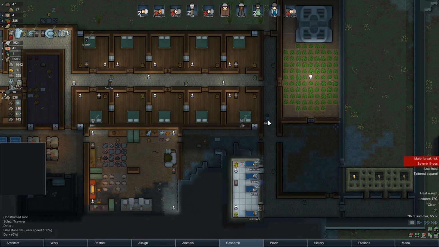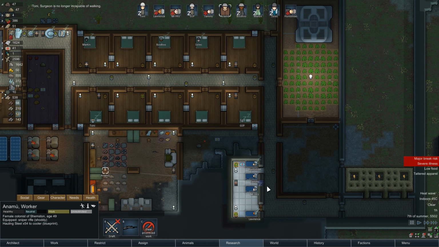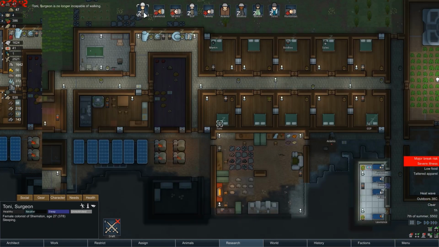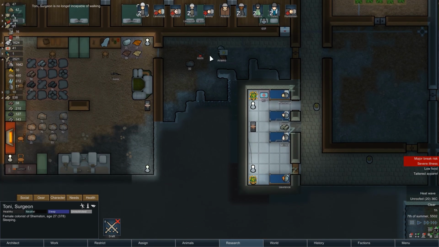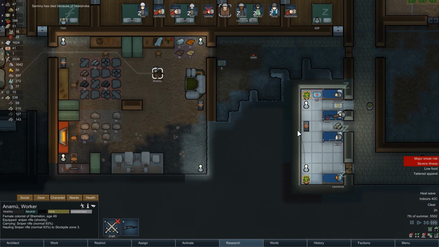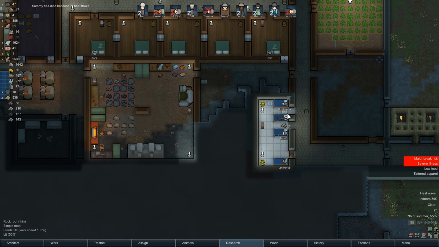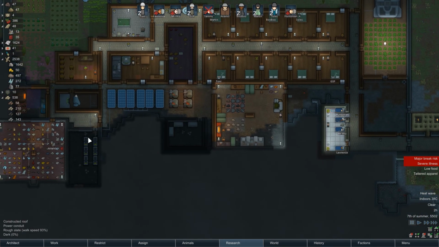Let's try it. So, like, oh, you're not constructor. Anamu, where are you? There you are. You are our constructor. Tony's no longer incapable of walking. Where is Tony? Oh. Passed out in the bed. No, no, no. You keep building that. Come on. Faster. Faster. Oh, Sammy. Oh, Sammy. No. No, I can't lose the rest of them, though. Cannot lose the rest of them. It's not an option. Get that room cool.